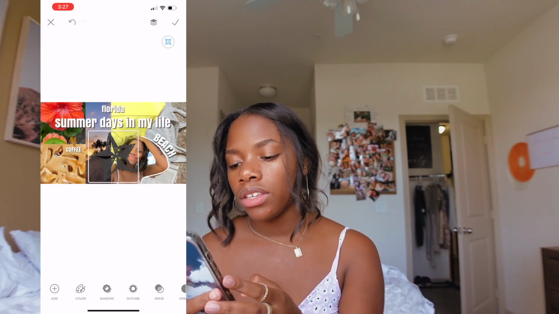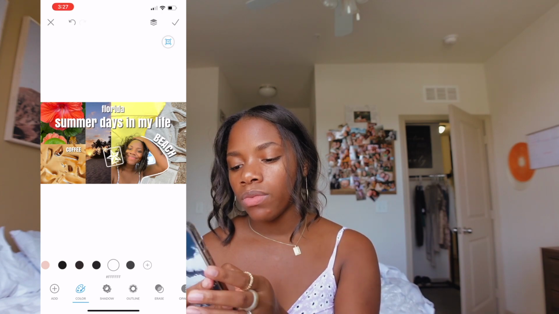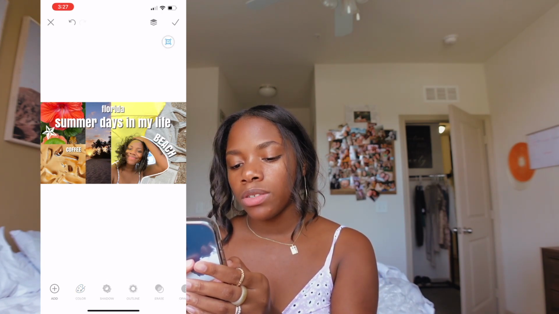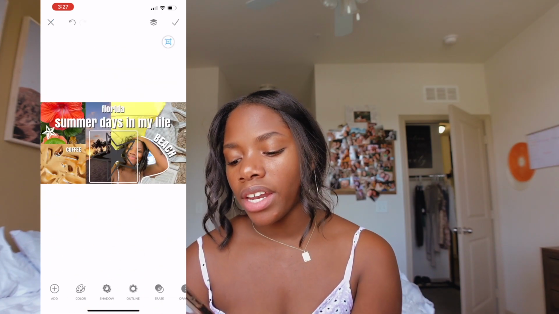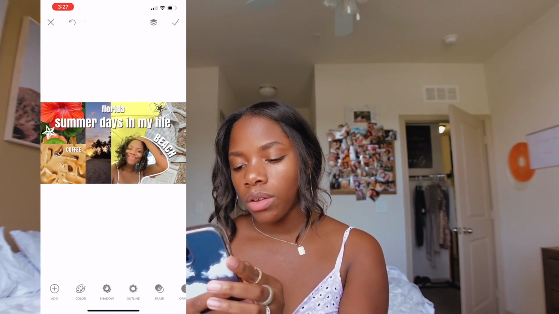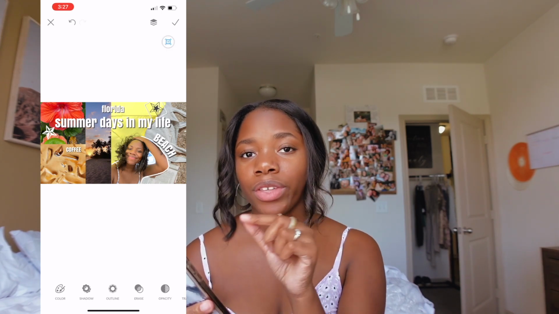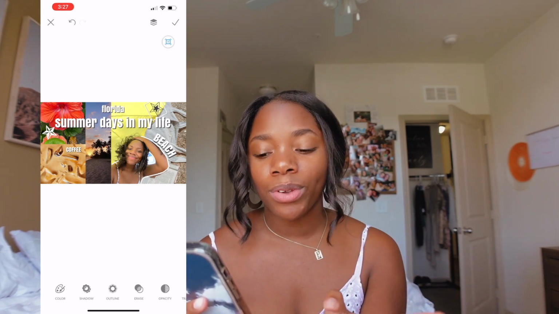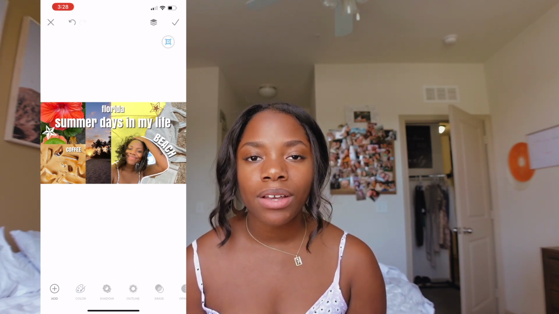And they have these cute little stars that you can choose from. You could change the color. I normally do white, and then sometimes I like to just put them in the corners of my thumbnails. Like I said, this thumbnail kind of has a lot going on already, so I'm not gonna keep them there, but I'm gonna show you guys just how I do that. I don't draw them. They're literally drawn for you already. And that is how I edit my thumbnails for free, completely on my phone.